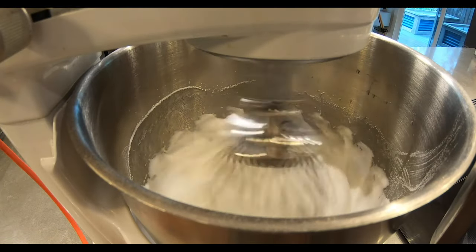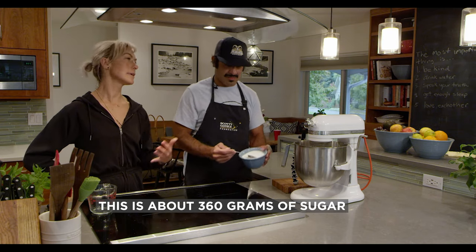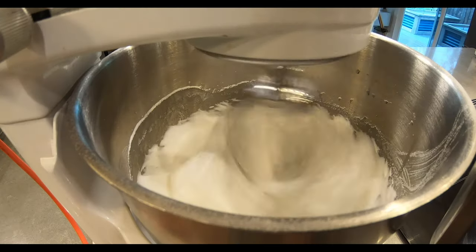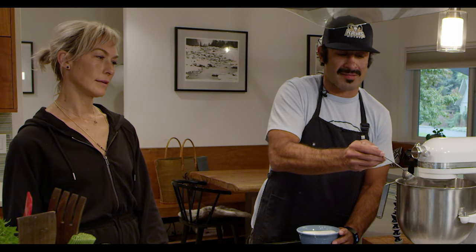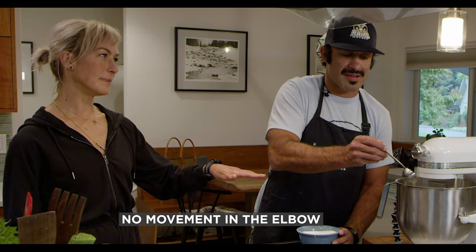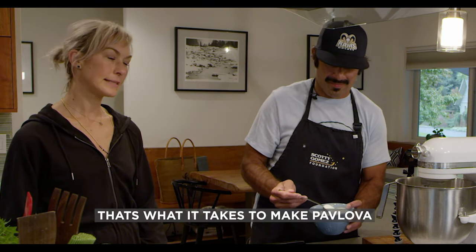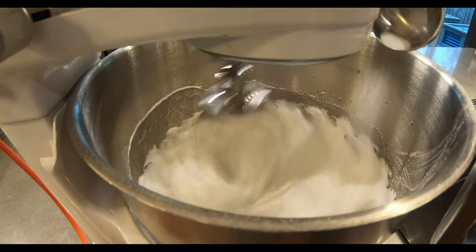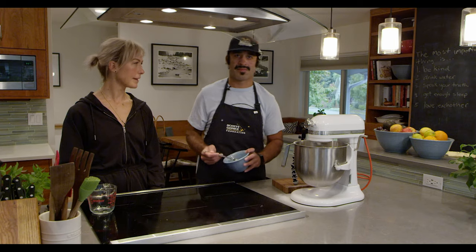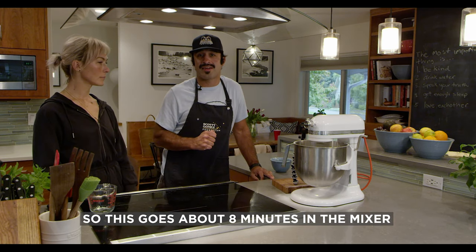More sugar? So we're going to use this whole bowl. This is about 360 grams of sugar. See how the finesse is. I'm not using my wrist, I'm just using my fingertips. Yeah, no movement in the elbow. Only fingers. That's what it takes to make pavlova. Here we go. Okay, got it. So this goes about 8 minutes. We'll come back.